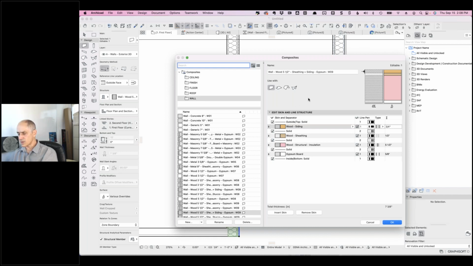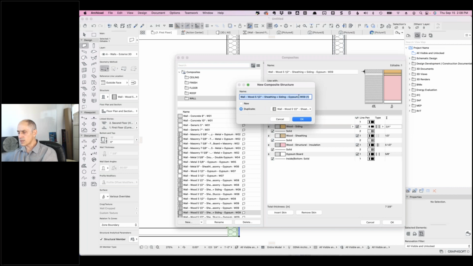I'm going to create a new one that's going to be a duplicate, and let's say, what might we want to replace the sheathing and siding with? What would you potentially replace sheathing and siding with? It's not just replacement. Let's say you want to strip off siding and add continuous insulation and then put on stucco, as part of the remodel. Right. So then the new one is going to have insulation plus stucco, right? Okay.